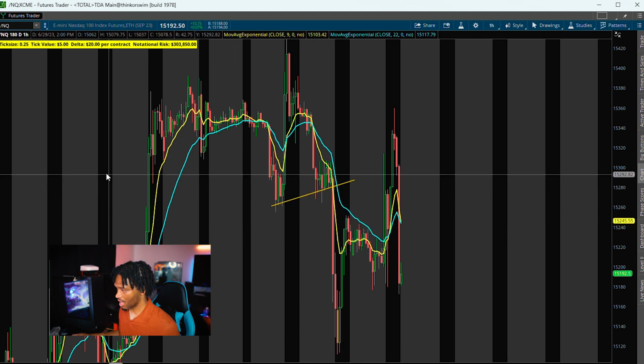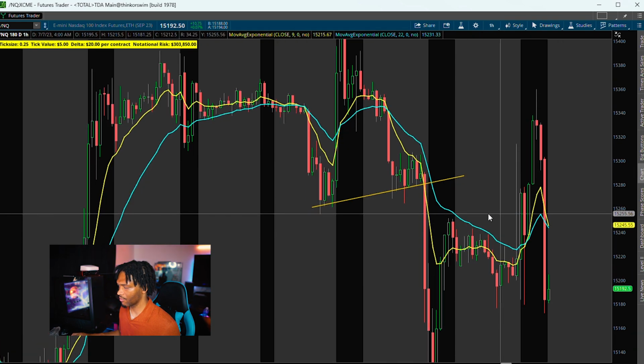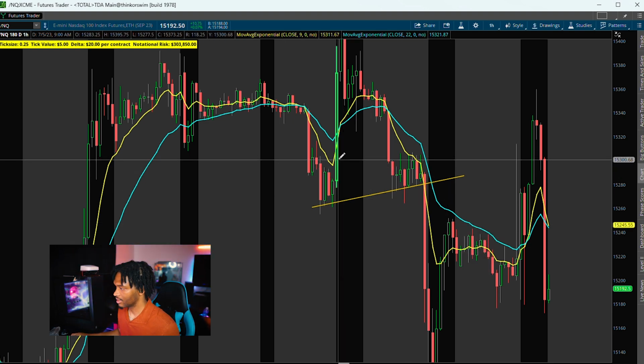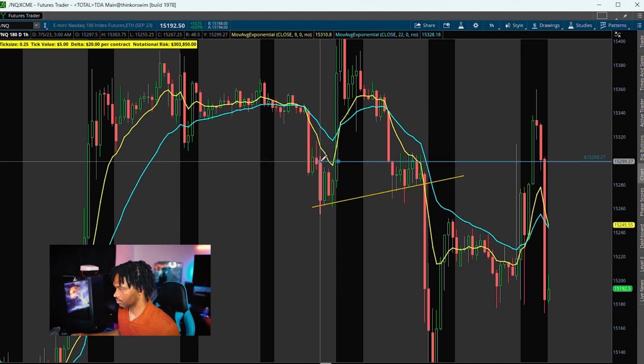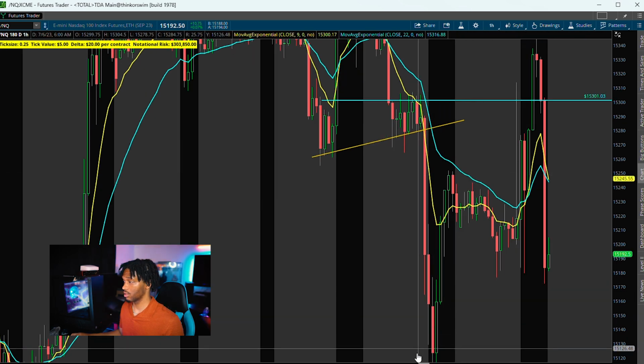So number one, we have a trend line, right? So Isaac, why didn't you play this? This is the same exact play. We had a crazy move down and then we didn't reverse. Well, remember when I said that I like to take plays when they break that resistance level, not when they come down to that support level? This is why, right here, because it could easily just be a continuation, right?